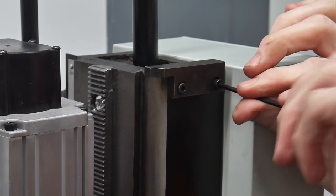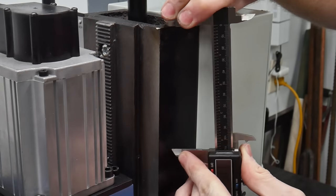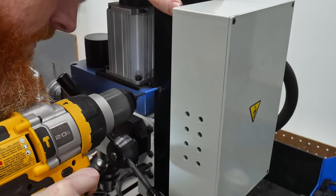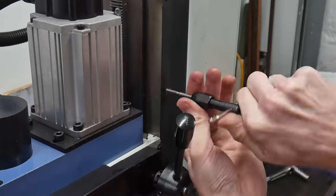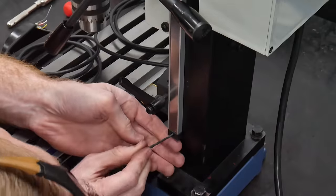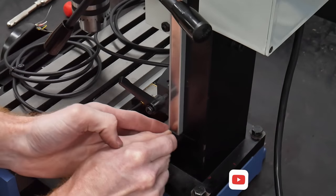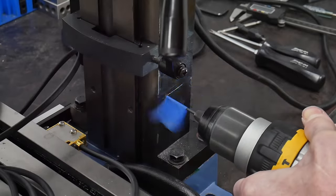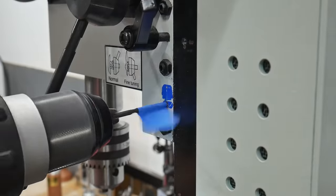I was impressed by the tight tolerance between the z-axis scale bracket and the column mount, since I was a little concerned about that when installing it. Now we're on to the z-axis installation — this is one part of the install that I deviated from the instructions, which I'll get to in a minute. The basic install procedure is the same as for the x-axis: you drill and tap some M3 holes into your column for the magnetic scale and drill and tap some M4 holes into your mill head to attach the reader bracket and reader head. A good tip is to drill and tap the top hole first, attach the scale to that top hole, and then use the scale itself as a guide to scribe the bottom hole.